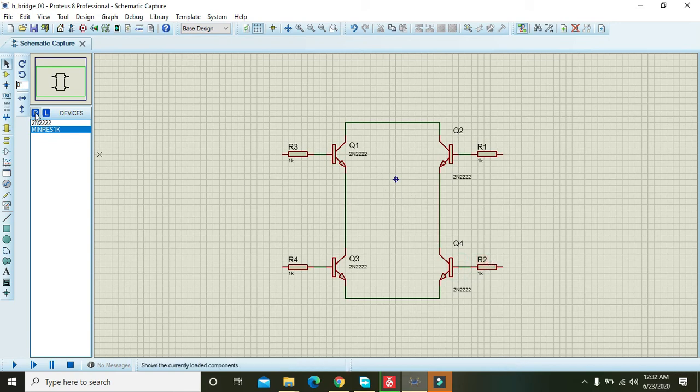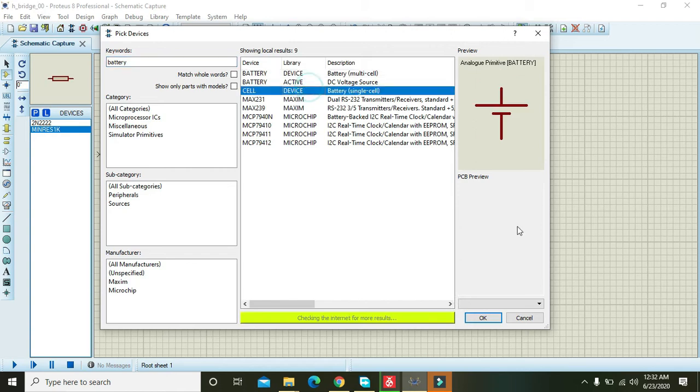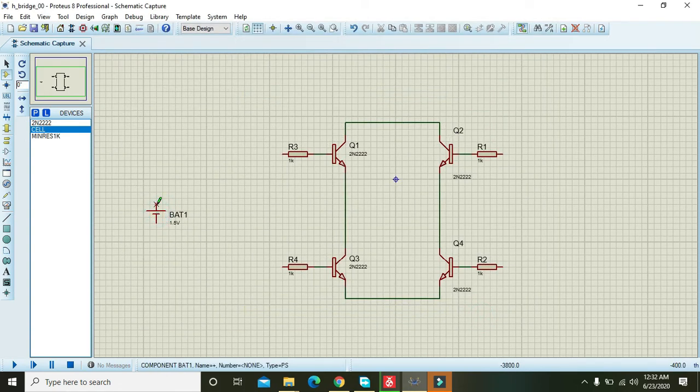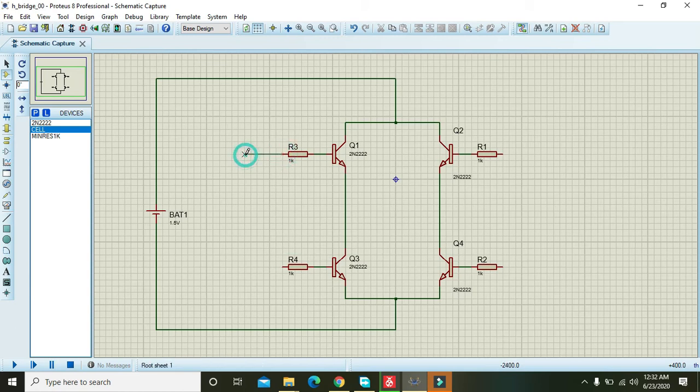Okay, now you are supposed to take a battery and do this. Attach the top transistor part, the collector part, to the positive side of the battery, and the negative part to the common emitter side of the transistors. Okay, now we will connect these resistors diagonally, that is by connecting the top left to this and the lower left to the top right.